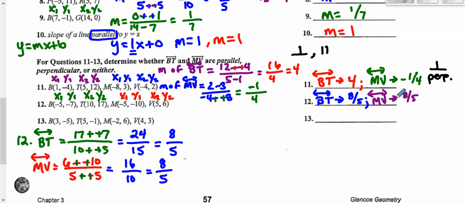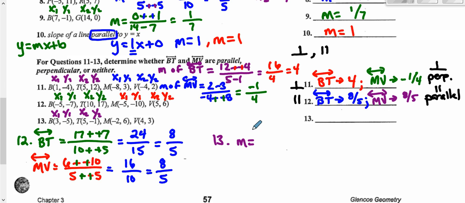Well, notice those are exactly the same. So here we're going to have an answer which is parallel, which again you can also use the symbol, which is like two L's next to each other. Okay, so the first answer perpendicular, second answer parallel. Let's take a look at this last one. Wonder what we'll get here. So x1 and y1, x2 and y2. Let's come down here for number 13.